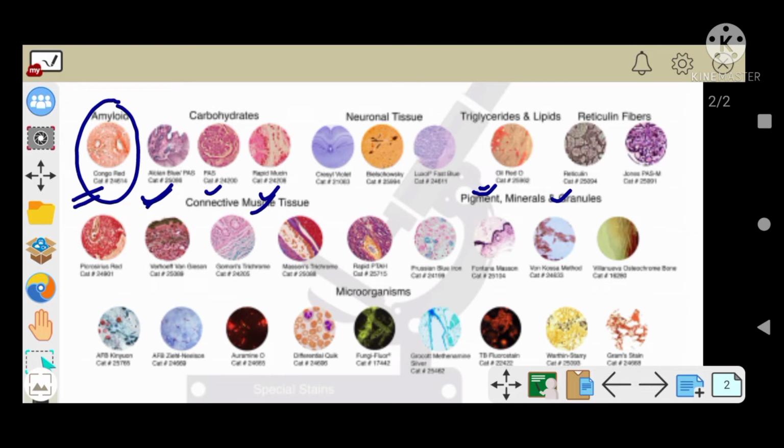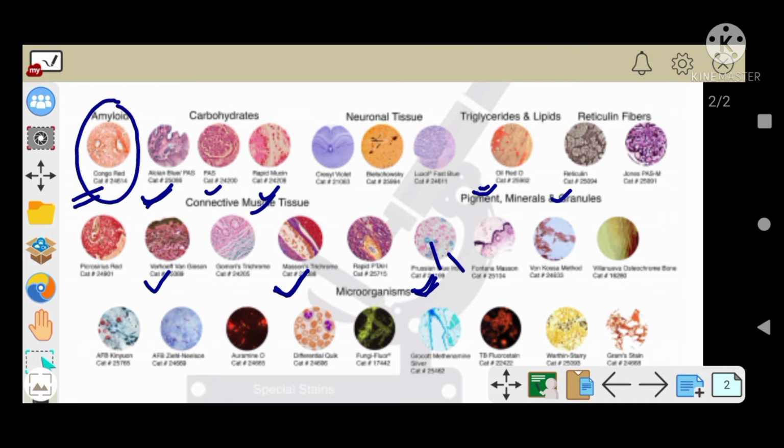And this one is Verhoeff stain. Verhoeff stain is used for staining the elastin, right? This one is Masson's trichrome stain, for staining the collagen, right? This one is Prussian blue stain. I am telling you the most important stains that have been asked, right? So this one is Prussian blue stain that stains the iron as blue. As you can see, this one is sky blue colored. This is the iron. So it stains the iron as a blue colored pigment in sideroblastic anemia, right?